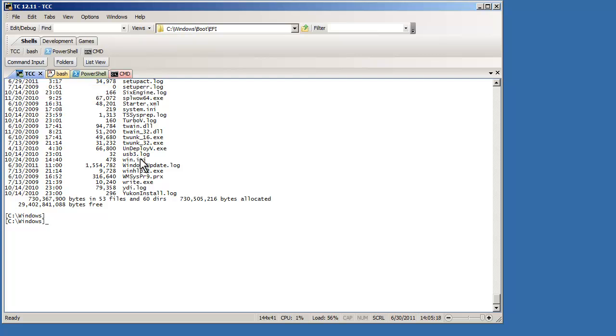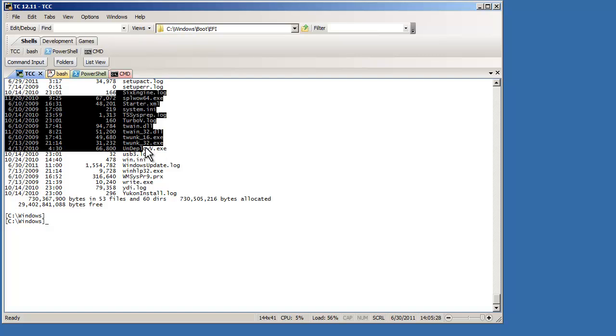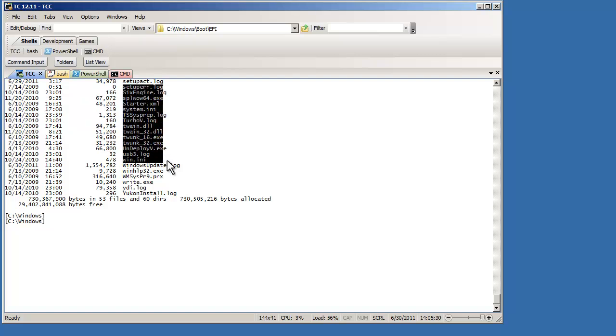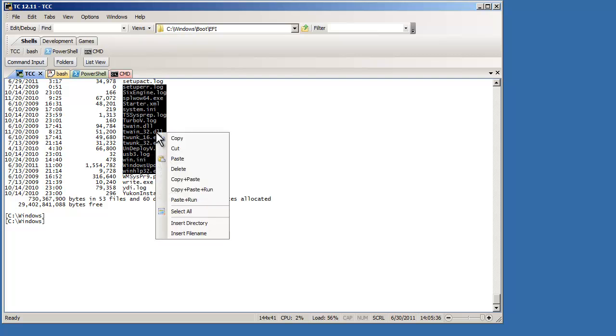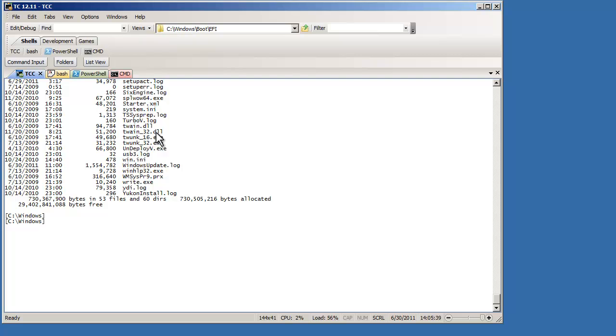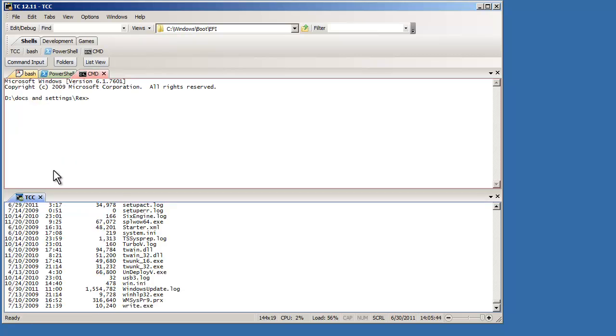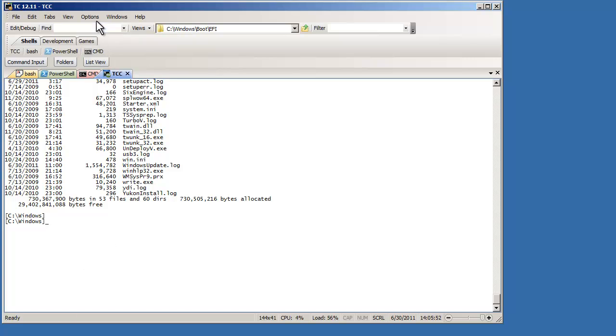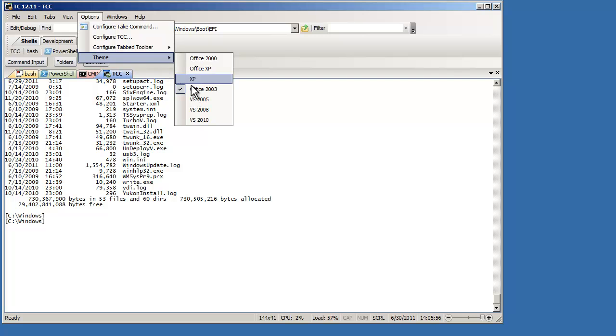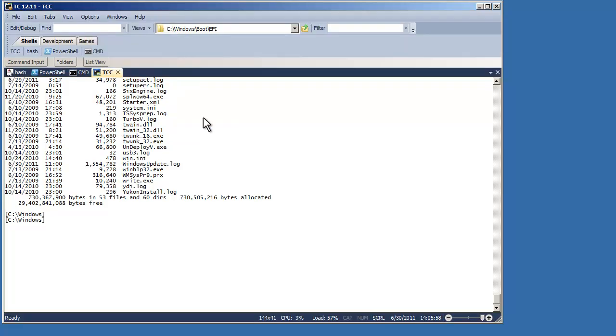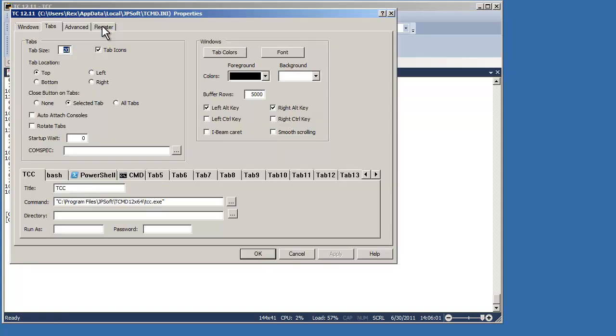You can select text in a tab window either by double-clicking, triple-clicking, line marking, or block marking. Once you've selected your text, Take Command has several cut and paste options. You can split the tab windows into multiple tab groups. Take Command can be customized to suit your preferences, including display themes and configurable startup tabs.